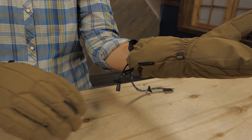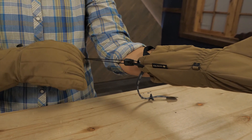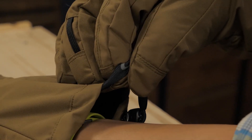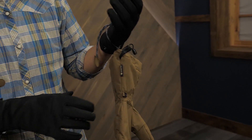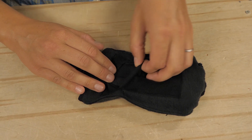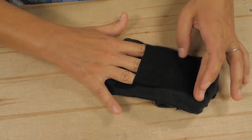There are many small but convenient features that set Outdoor Research gloves apart from the others. The elastic binding at the wrists gives a secure fit. There's a one-handed bungee adjuster to allow you to really seal out snow and ice, and the pull loops help to easily slide them on and off. The removable leash is useful when you're up high skiing or climbing and you need to remove the gloves often throughout the day. The liners have a heat pack pocket right on the back of your hand for the coldest, windiest days when you just can't produce enough body heat on your own.